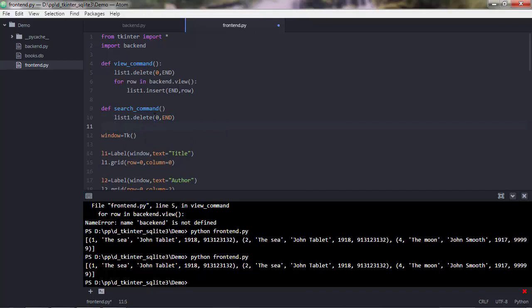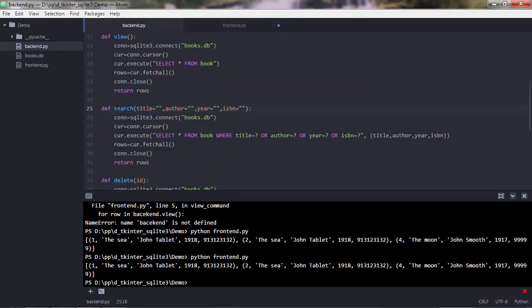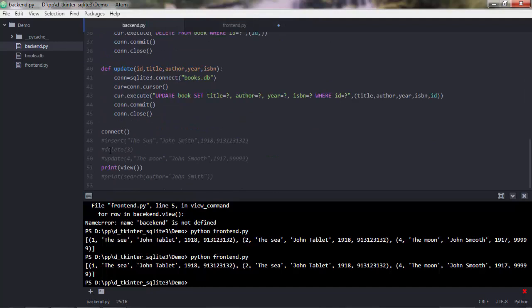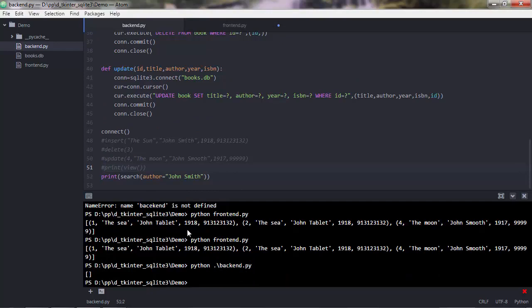Alright. And then you need to loop through the backend list output, because you know, in this case, let's execute this quickly. So the backend script. So we are searching for the author name John Smith, backend.py. Alright, we don't have any John Smith at the moment, so let's look for John Smith.